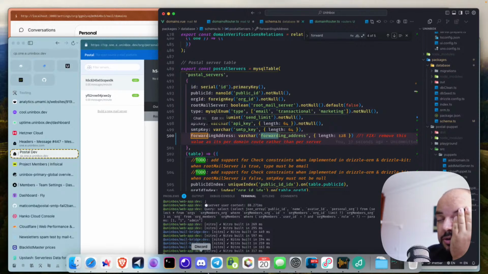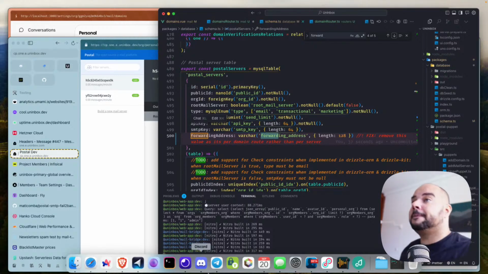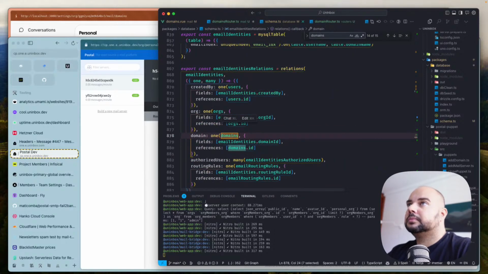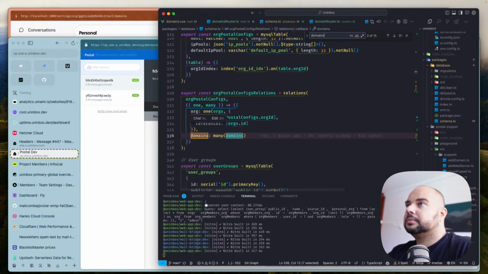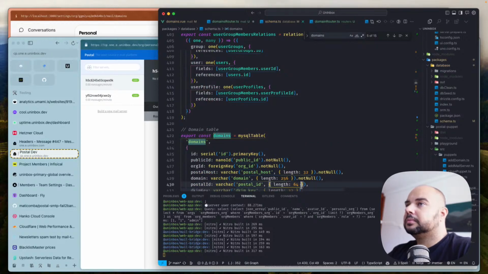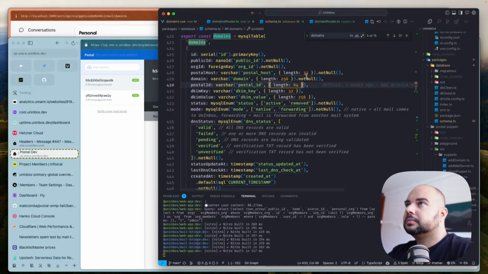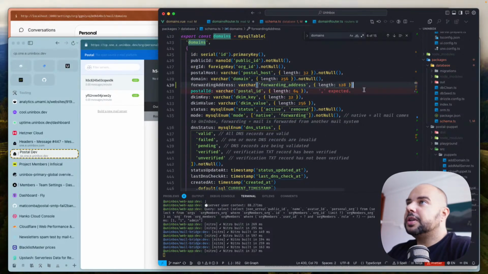And that is a pain because I would actually need to modify the table to support it. So this would need to exist here.